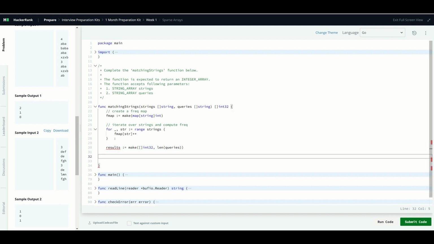Now we walk over the queries and verify the query in the queries array is available in the frequency map and pull out the frequency count from the fmap.